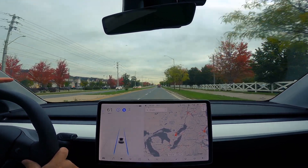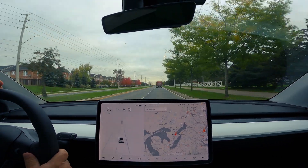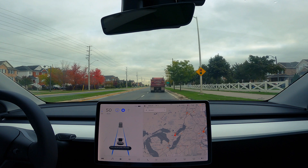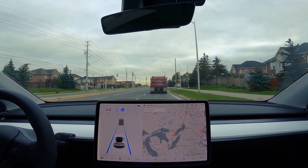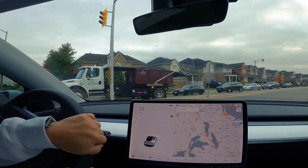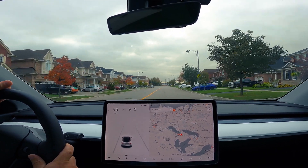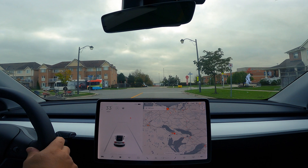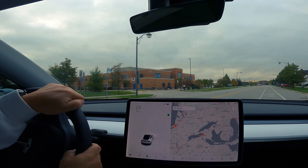As we continue, we're going to come back down into a smaller residential street. I got closer to a dump truck — I don't like being behind dump trucks, especially when they're throwing off debris and messing up your car. So we'll get away from the dump truck. There's one part of this residential street that has a nice tight 90-degree turn. I've taken it in autopilot with different versions and it's always reacted differently. The last few versions it's been really good — it takes it a little too fast sometimes, but handles it pretty well either way. I want to see how it does with the new update.